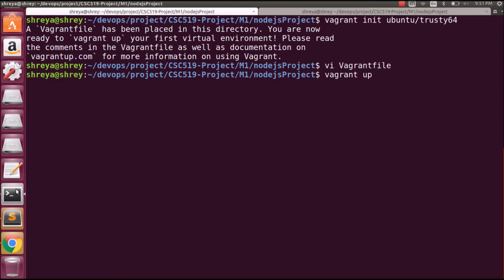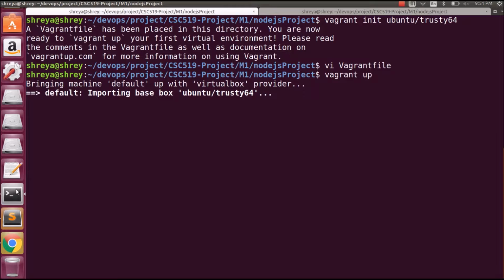Now we'll bring up this VM by command vagrant up. So before this we have exported the required environment variables. So all the steps have been mentioned in the readme file.